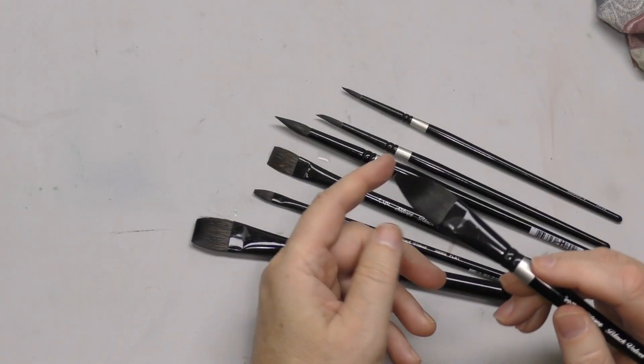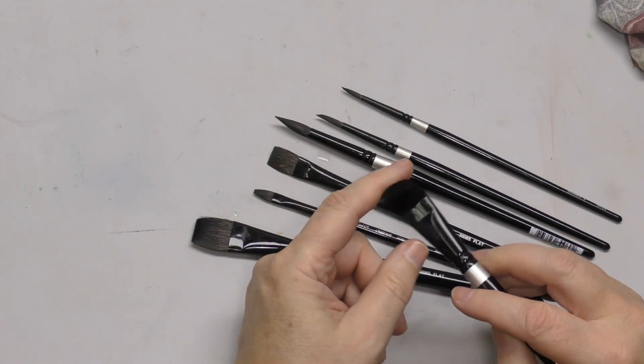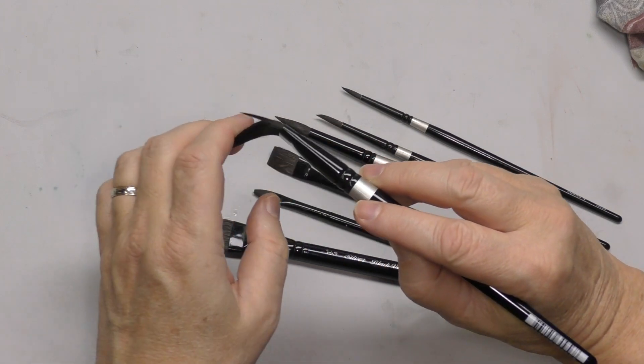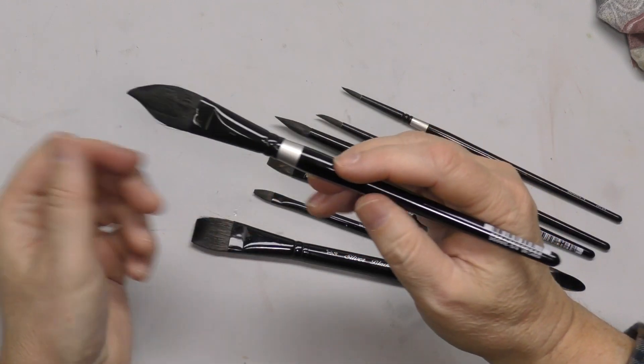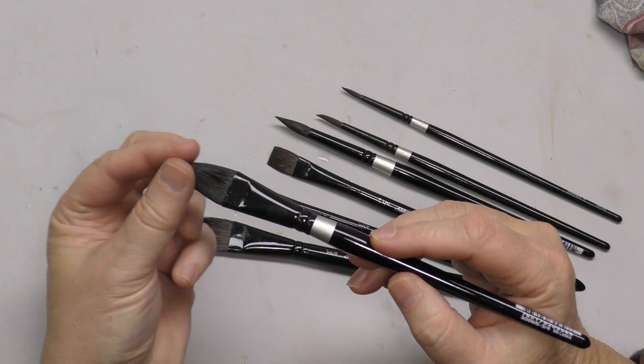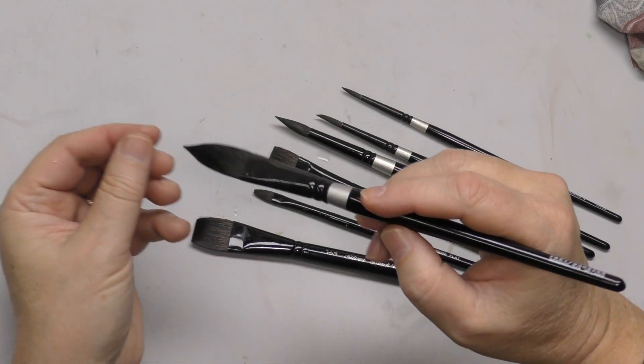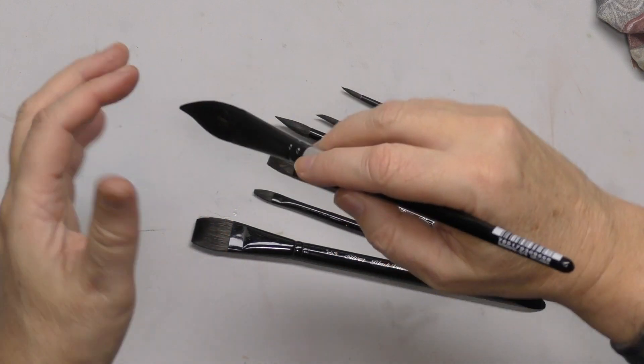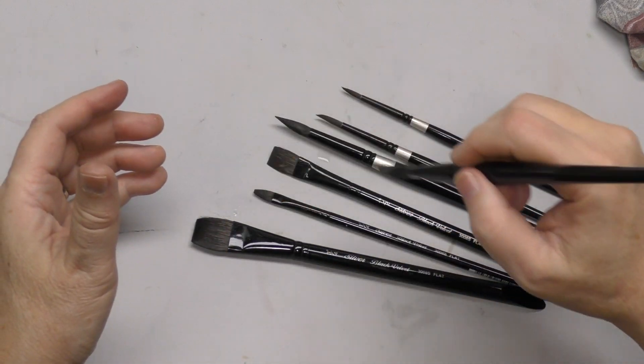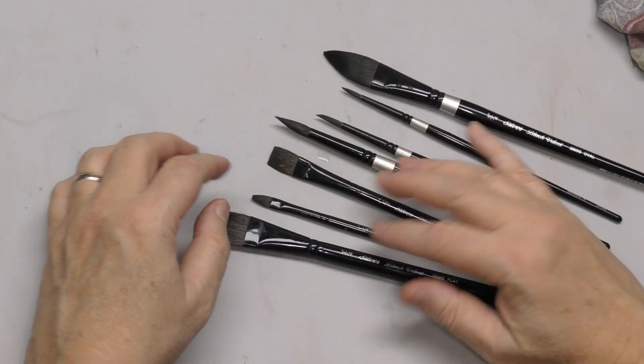I love the oval washes. Here, here you can see, give you a good idea how, how limp they can be when they're wet. This one's wet. But I love this as a first wash brush, because I can go from big washes down to, you know, finessing a little bit of the detail. It's easy to, in the first washes that I put down to paint around shapes, that sort of thing.